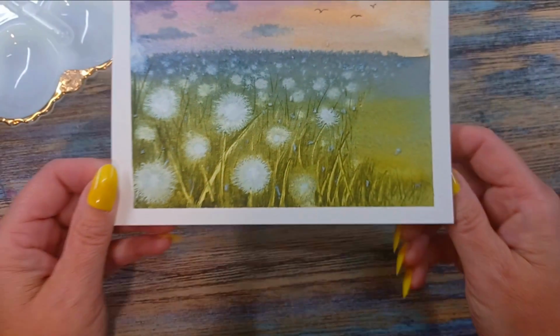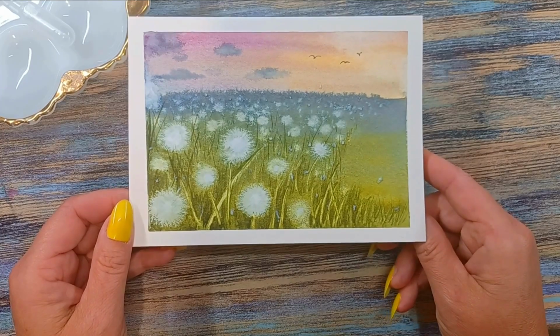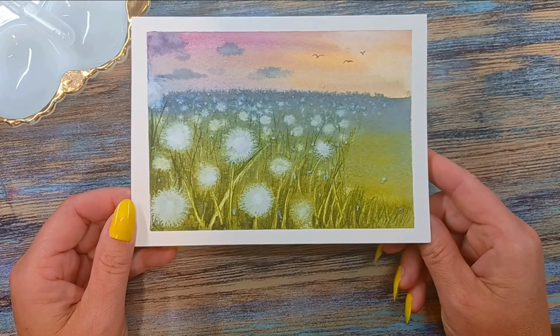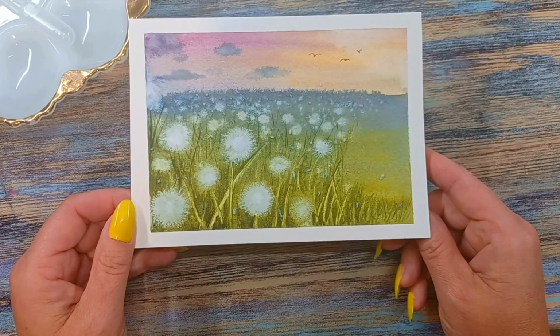I don't know if you can see. I have glow-in-the-dark paint on here. So I'm going to show you in a bit. I'm going to charge this in a bright light, and then I'm going to take a picture of this in a dark room because I added my own fireflies.